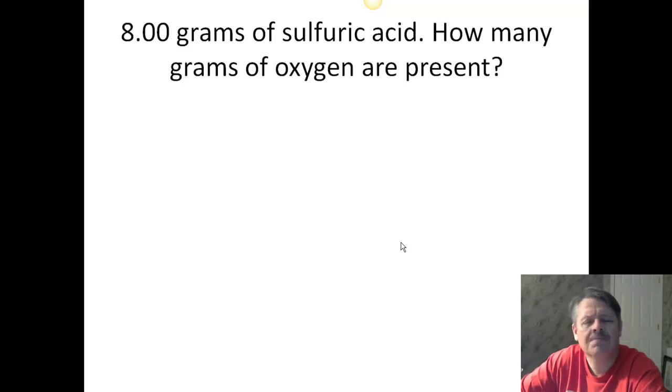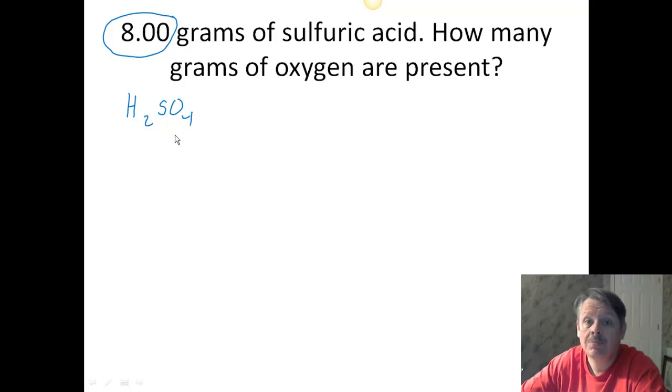All right. Welcome back. Did you make some progress? Did you figure out the formula for sulfuric acid? That's key. The formula for sulfuric acid is H2SO4. So hopefully you figured that out. All right. Another thing to think about is if you just estimate and think about this for a minute, if you have 8 grams of sulfuric acid, how many grams would you have of oxygen? Well, you can't have more than 8 grams. So it's got to be somewhere between 8 and 0. Might be 4, might be 5, might be 6, might be 3. Who knows? We have to figure that out. All right? But it should be somewhere in the middle.